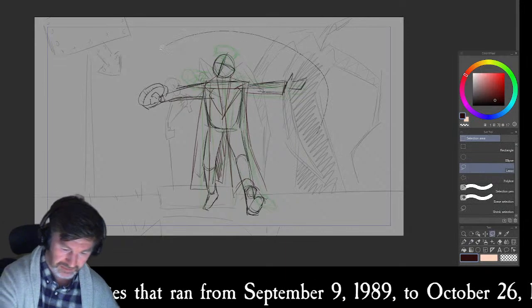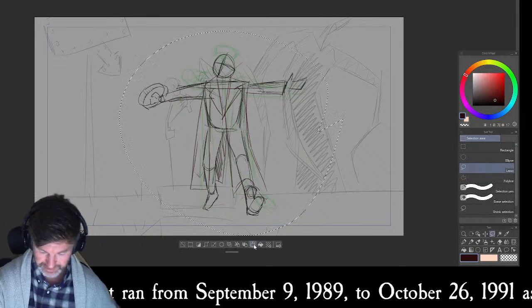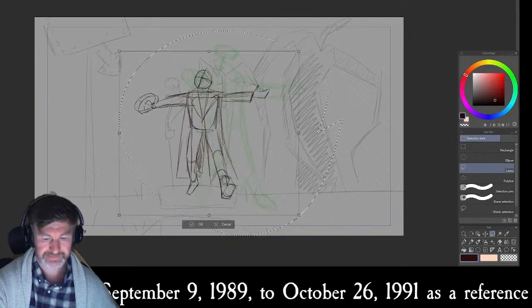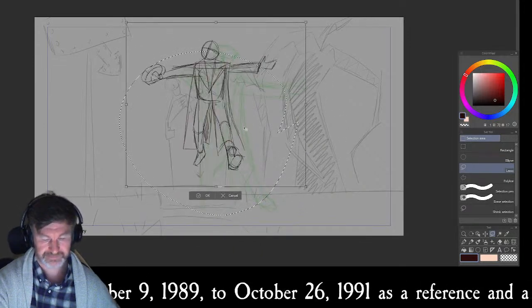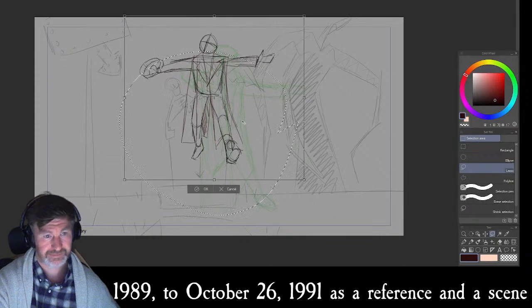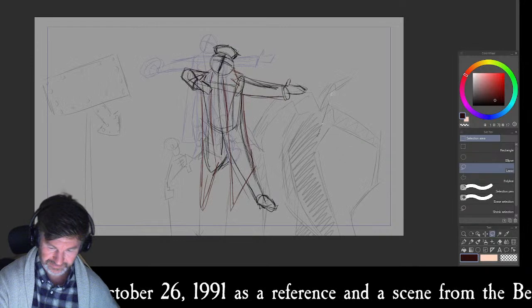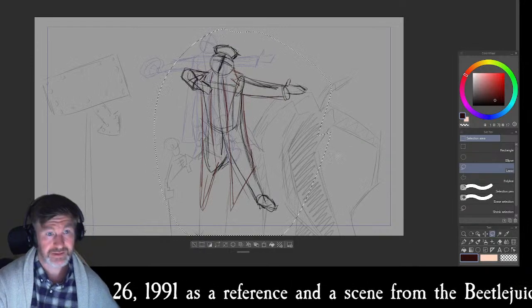I want to move him up and I want to shrink him down. I want it more clear that he's flying about.